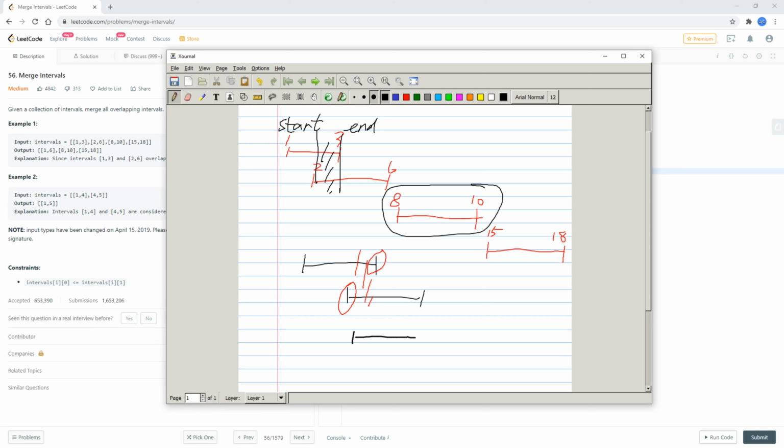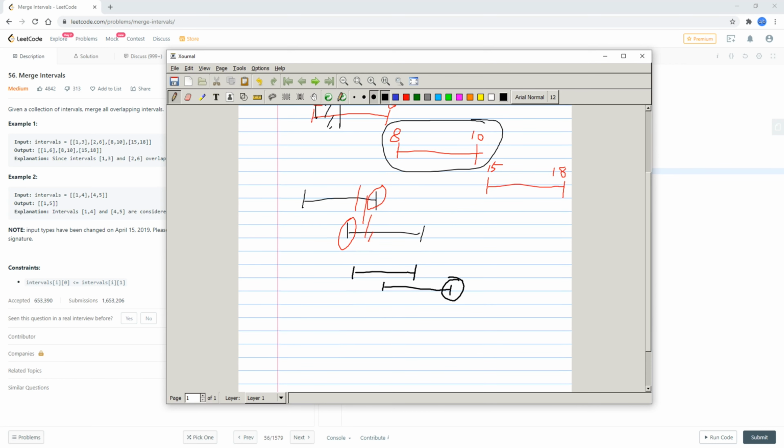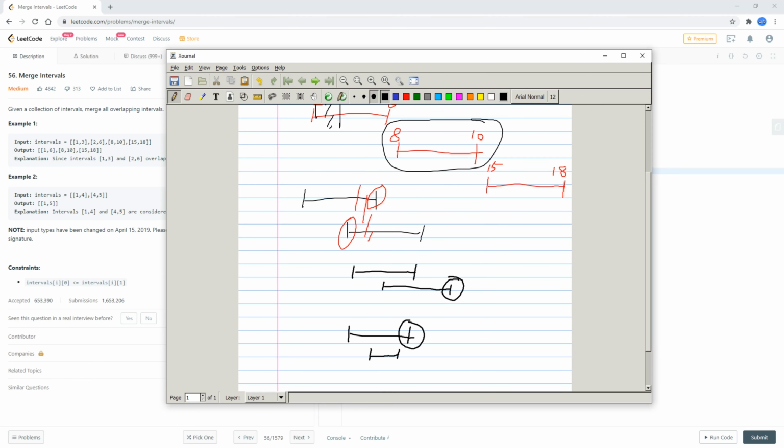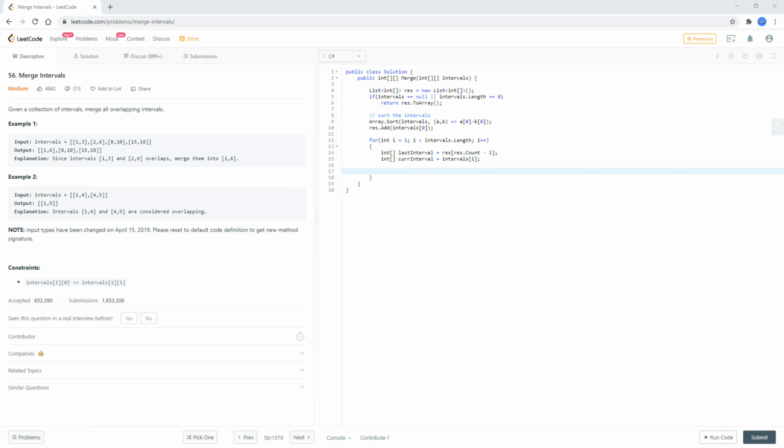The first one is something like this. So in this case, our end value should be updated with this one, right? In the second case, we may have such a case, and we need to use the first end value as our final end value. Okay, so with that in mind, let's implement our code.